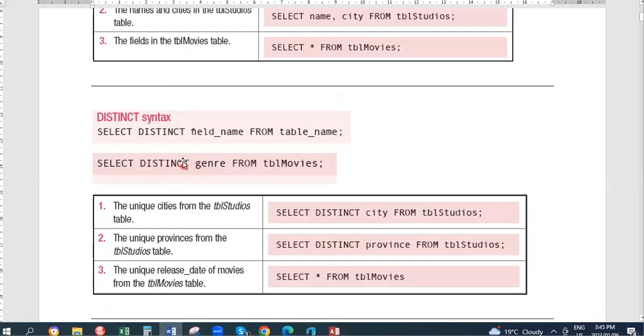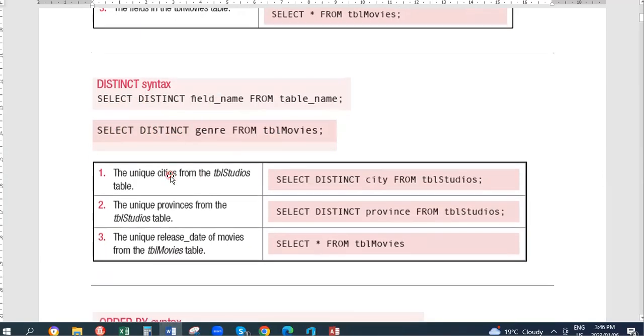Again, distinct can be in uppercase, but even if you have it all in lowercase, even select, it will work. But these examples are to remind you that these are in uppercase. These worksheets that I'm using are from your DBE, Department of Education textbook that you have. So this is a summary of all the SQL statements.